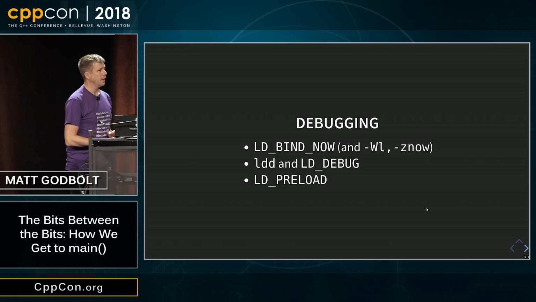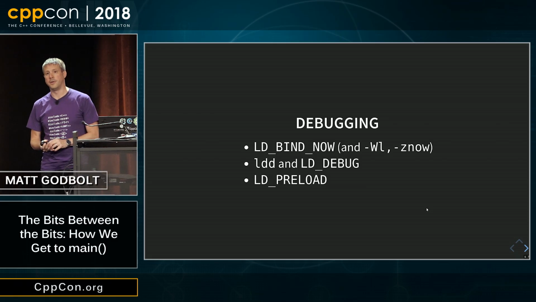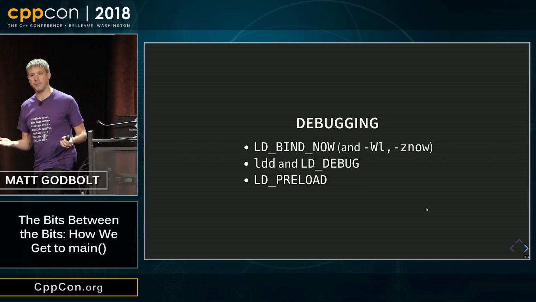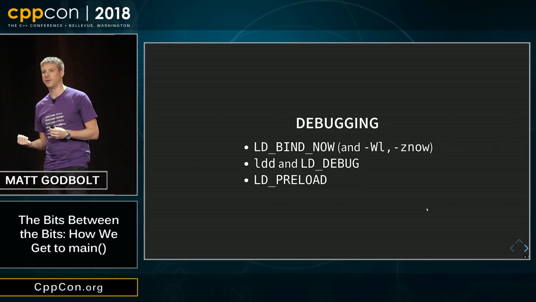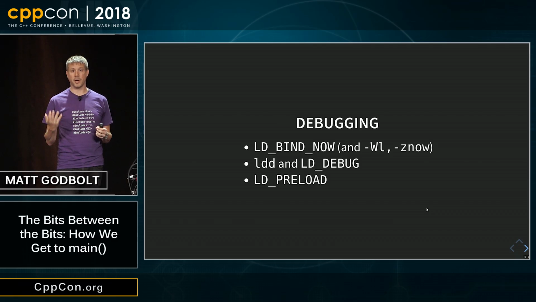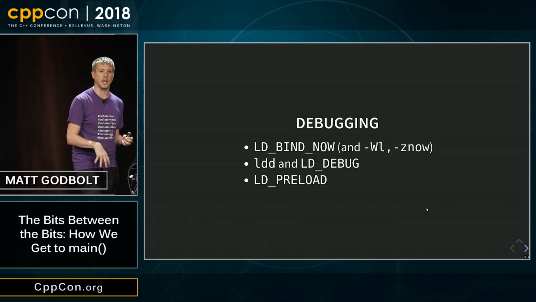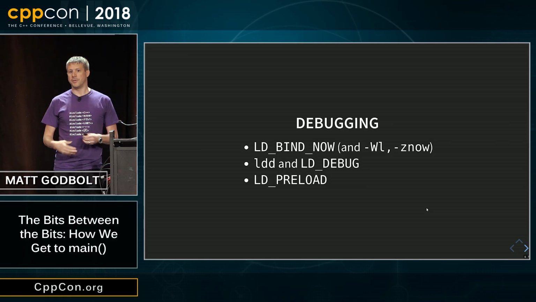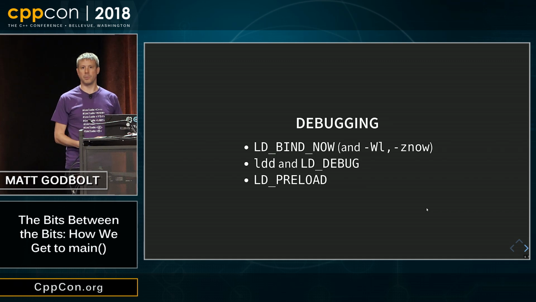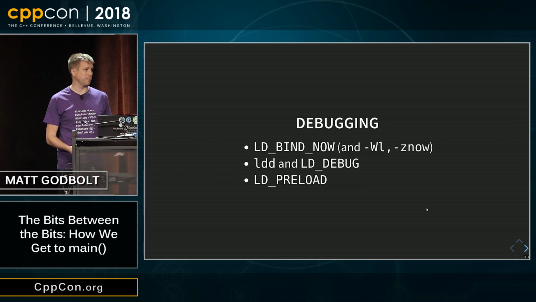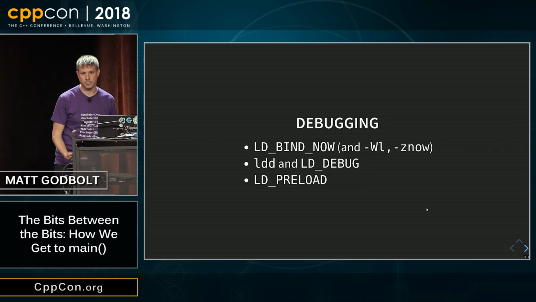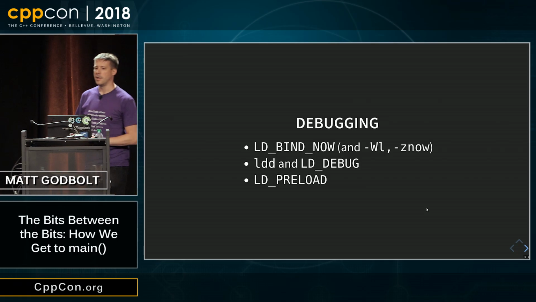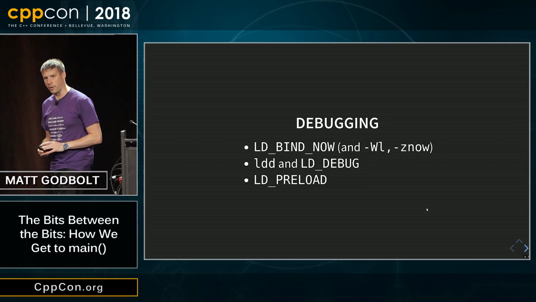I mean, the first thing is that the C runtime has a ton of functions and hardly any of them are called by anyone. If you imagine every time you type ls to list a directory on Unix, you're firing up a new executable, running it, and coming back out again. And so if you were to do the work of looking up all of the functions that it didn't call, you would slow down the startup time. So it's like a lazy optimization about how starting up your application should be fast. And then you only pay for the functions you use. Hey, see? Only pay for what you use. This is not always what you want, though.